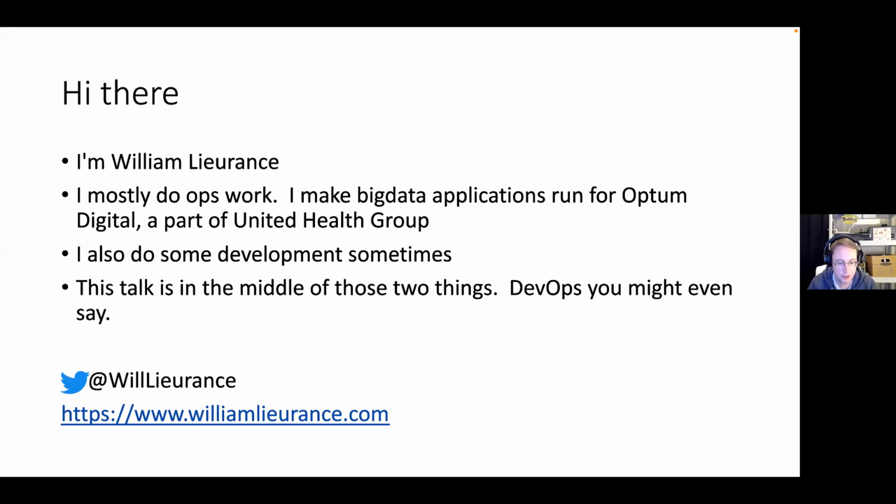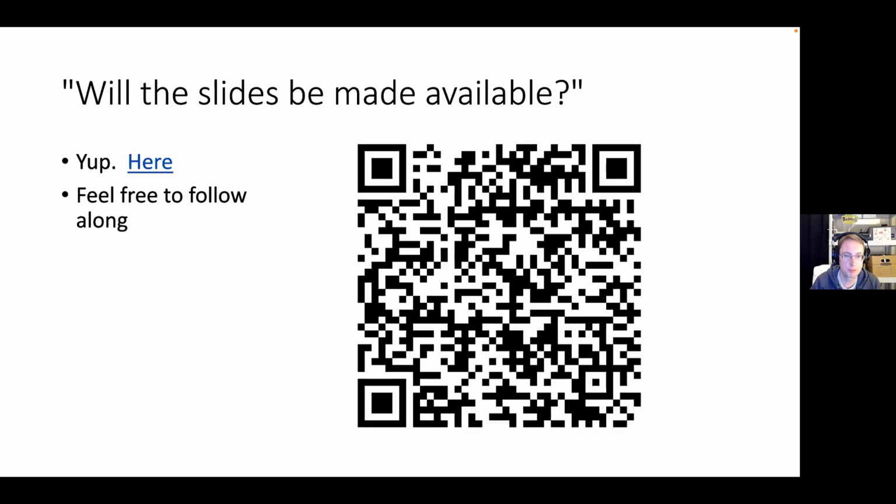DevOps is a really neat term that folks have been using and probably overusing over the last several years, but this is squarely in the middle of that. What does it look like to take code that you have written and get it to meaningfully run on servers and be available to the world?